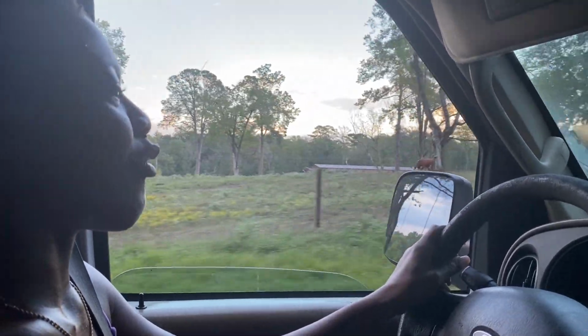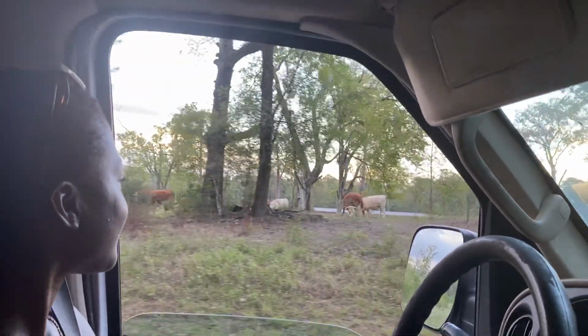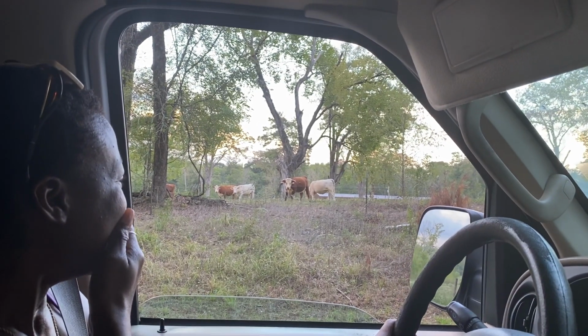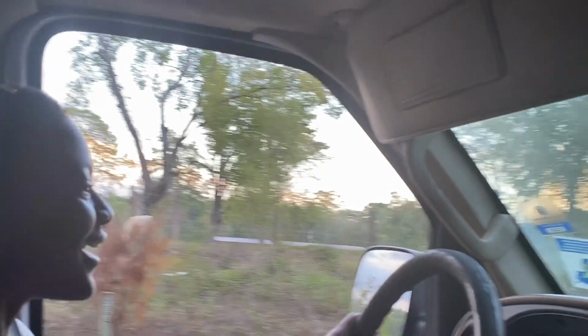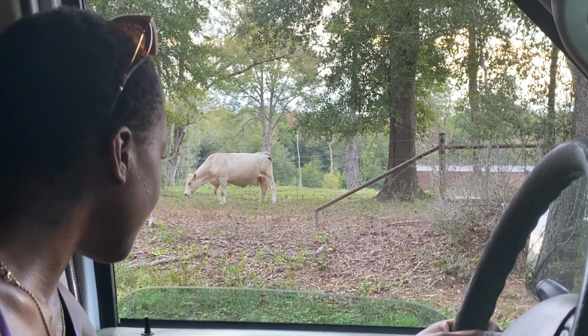I know my animals. Boy, I knew they was cows. Hi, cow. Look at them looking. Girl, look at them looking at us. Look at all of them stare. Okay, let's go. They know we not from around here. Child. Anyway, they're back to eating. Being treated good, you're not about to be turned into some ground beef, are you?